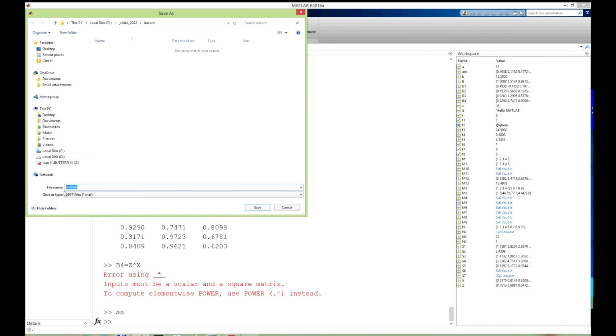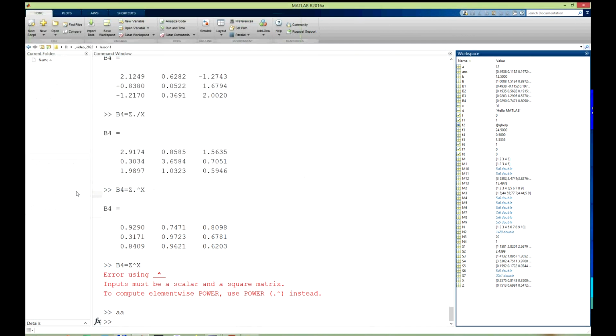In this case, I can put lesson 1, for example, and you will see that it will be saved somewhere on your personal computer.